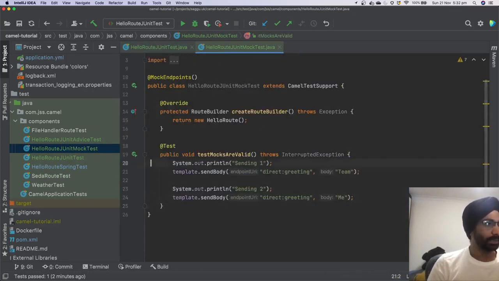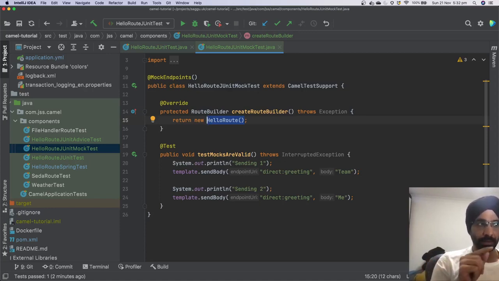Let's just copy paste, and what we can do over here is go back to our test, because at the moment I'm testing it. There is a little limitation over here, because if I try to use mock, I need to direct my routes content, or what we call producer, so it should be matching to a mock endpoint.